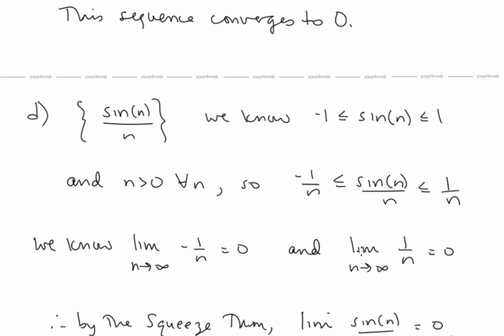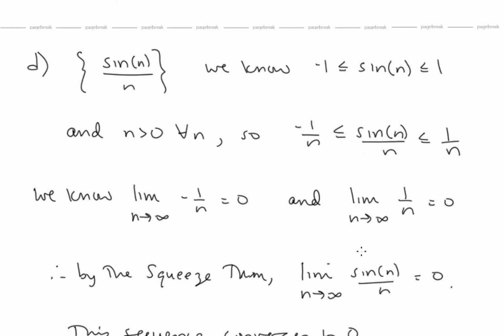Now let's take a look at a squeeze theorem application. The sequence sine n over n. Now I always think about the squeeze theorem whenever I have sine and cosine, because I know that sine and cosine values are bounded by -1 and 1. So often when we have a sine n or a cosine n, we could set up sequences a_n and c_n around it that both go to the same limit. In this case, we start with -1 less than or equal to sine n less than or equal to 1, and we realize because the n values that we're talking about are all going to be positive, we can divide each of these terms by n and preserve the order of the inequalities.